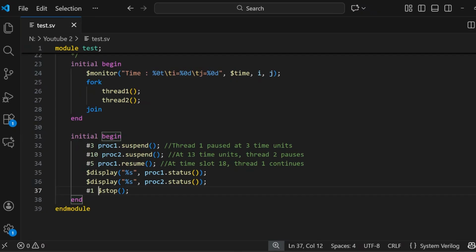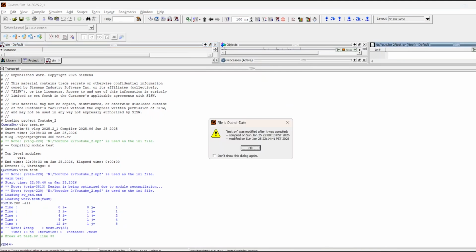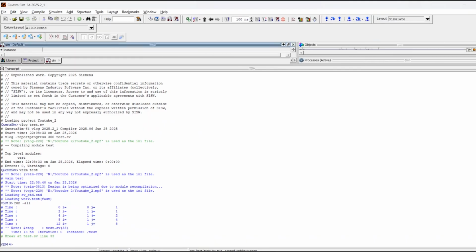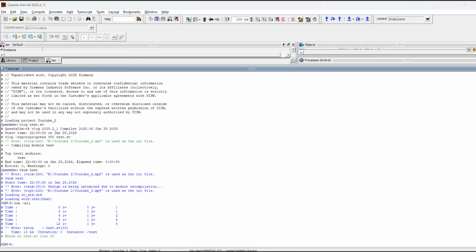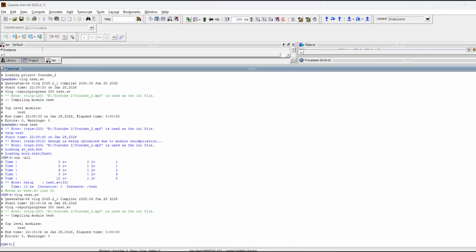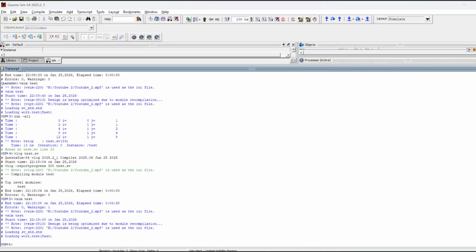So let's check the status of both the process. I will compile the code again. Let's start the simulation. And let's run the simulation.